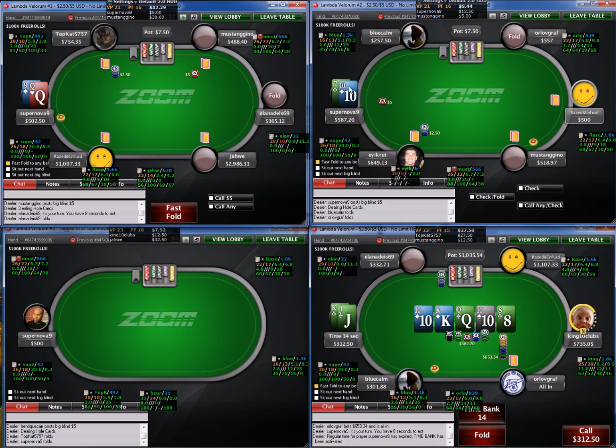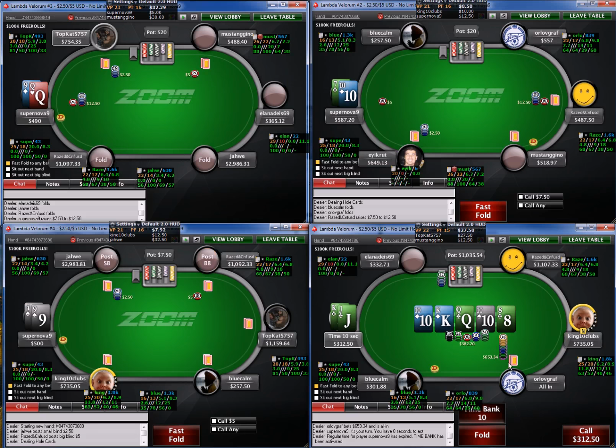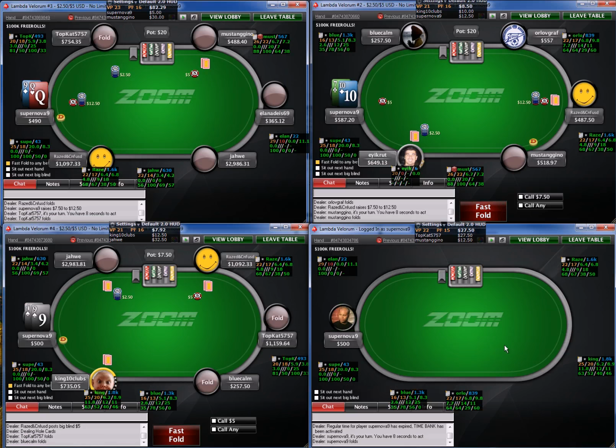I'm pretty much leaning towards a call on the bottom right. This is a spot where I sometimes just convince myself to call because I have a king. It seems like a spot where I can just fold a queen, call with a king maybe, but then again, it's not like he's betting a naked king for value very often. I'm gonna fold. That might have been a terrible fold.